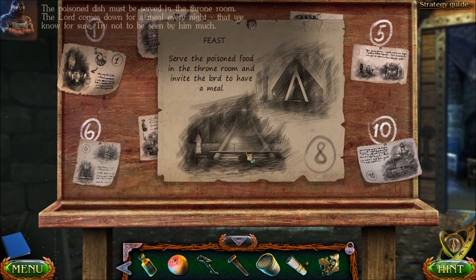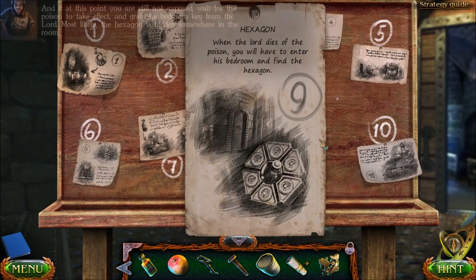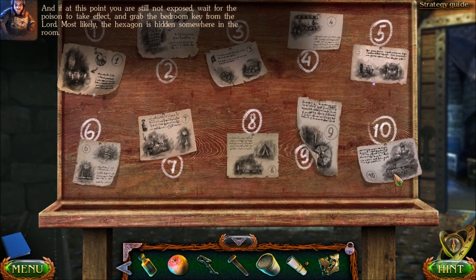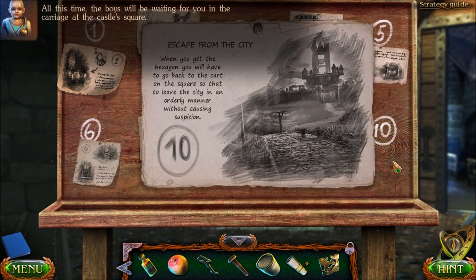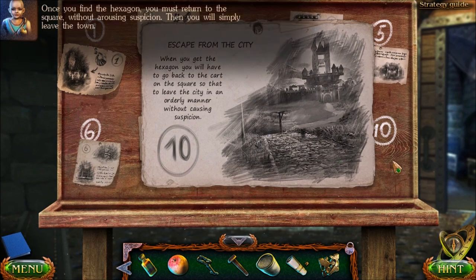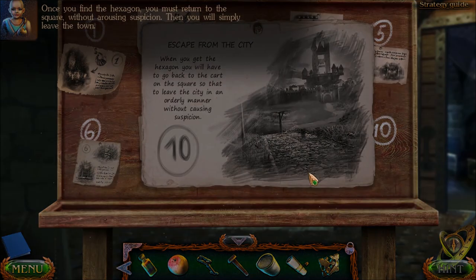That's useful. The poison dish must be served in the throne room. The Lord comes down for a meal every night. That we know for sure. Try not to be seen by him much. And if at this point you are still not exposed, wait for the poison to take effect and grab the bedroom key from the Lord. Most likely, the hexagon is hidden somewhere in the room. All this time, the boys will be waiting for you in the carriage at the castle square. Once you find the hexagon, you must return to the square, without arousing suspicion. Then, you will simply leave the town.